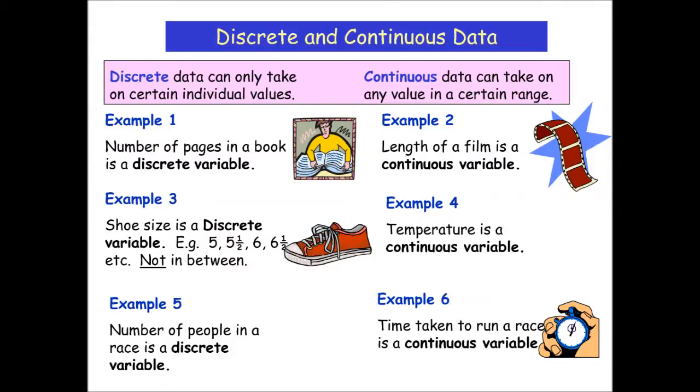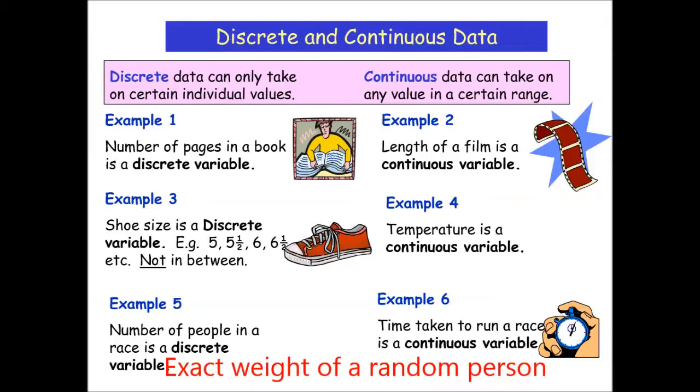Coin flip is also a good example of what a discrete random variable is. A discrete random variable is one which may only take a countable number of distinct values, such as 0, 1, 2, 3, 4, on and on and on. On the other hand, we have something called a continuous random variable, which is one that can take an infinite number of possible values. One example of this would be, say, finding the exact weight of someone in Rohnert Park. There could be an infinite number of possible values.